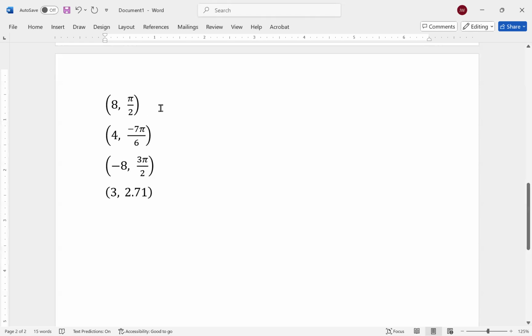These 4 points are in polar form, so we want to convert them to rectangular form. So let's go ahead and do that. In rectangular form, well, I'm looking for an x value and a y value. And from our conversion equations, the x value is going to be given by r times cosine of theta. The y value is going to be r multiplied times sine of theta.